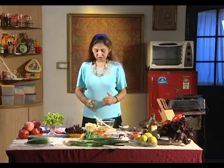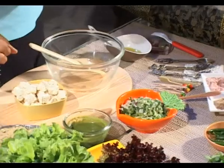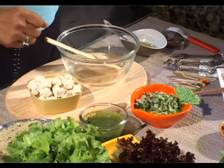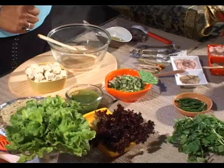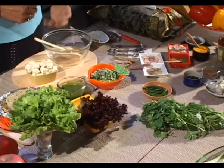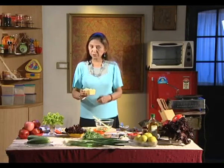Make the combination of tofu which we are going to roll into it. Before that, we'll prepare a chutney with coriander leaves or mint leaves, garlic, ginger, black salt, and squeeze fresh lemon juice into it to give the tangy taste. Here we have cubed tofu.